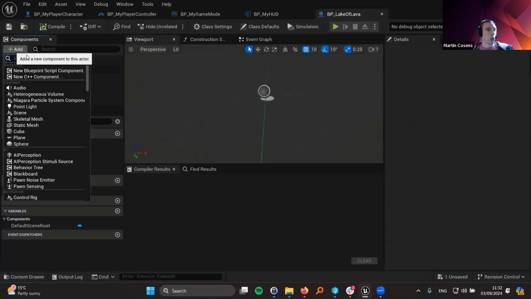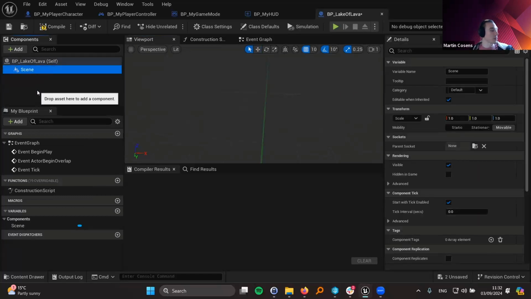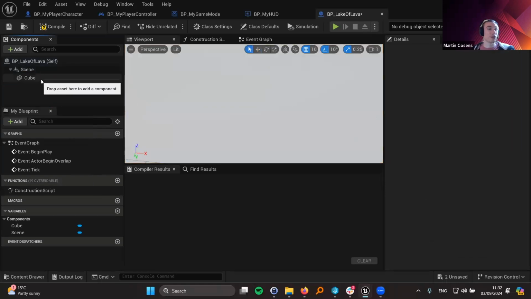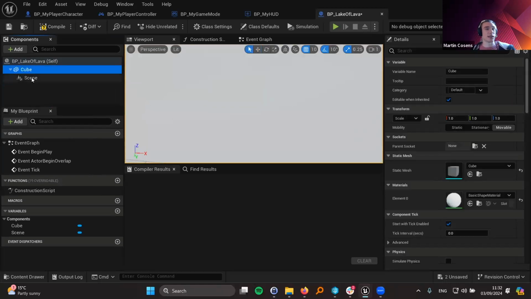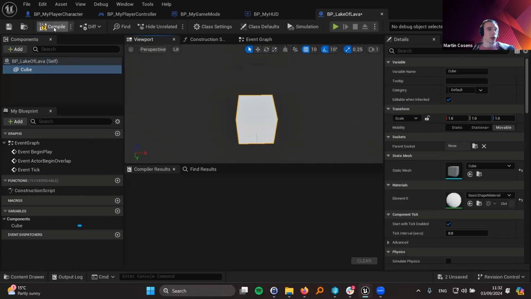So a default workflow of mine is I make a new scene component and I drag that over here, and that becomes the new scene root, and it doesn't come with the visualization, because I'm going to put a giant cube of lava on this anyway. So I'll definitely be able to see it. In fact, I don't even need a scene root. The cube itself can be the root component because I don't need to do anything more complicated with this. So I'm just going to do that.